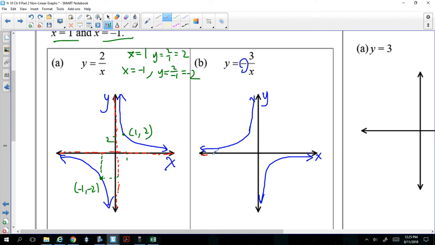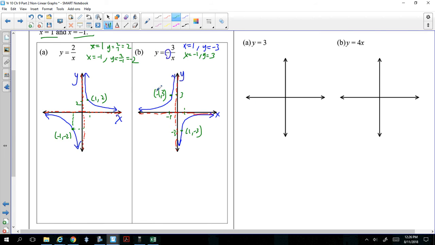So therefore, you have to substitute x equal to 1. Find out what the y value is. Y is negative 3. So 1, negative 3 will be here. Alright, pass through to this point. 1, negative 3. And then the other one, negative 1, 3 as well. So if I put x is negative 1, y is positive 3. Negative 1, positive 3. Alright, does that make sense? How we sketch these hyperbolas. Hyperbola. I think that's all.